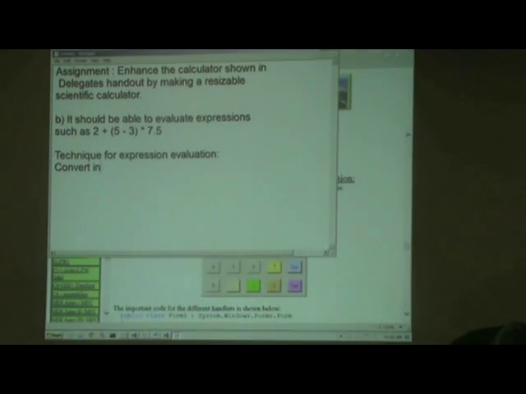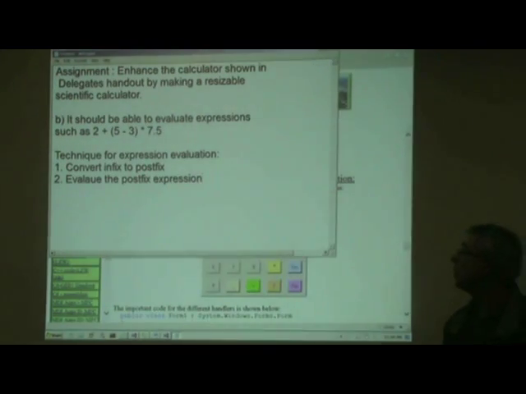Convert infix to postfix, so that's step 1. And then evaluate the postfix expression.